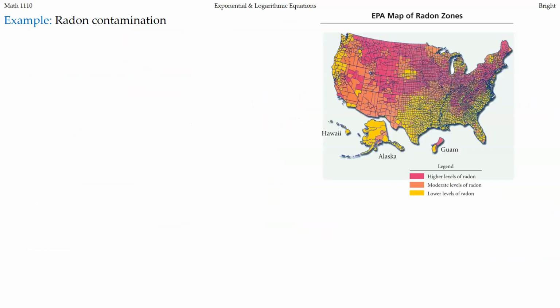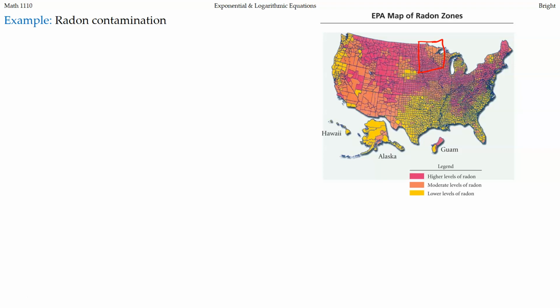Another one is radon, and this one is actually super common. Note for all of you, when you are looking at buying a house, you should always make sure to check your house for radon. It is a radioactive compound, and it is harmful to you. One of the things that you can ask for in your house inspection is a radon inspection. It is a little spendy, but if you're already spending hundreds of thousands of dollars, why not throw in another little bit there? And as you can see from the map, Minnesota, yep, there's a fair amount of radon present in our area, so good thing to double check.